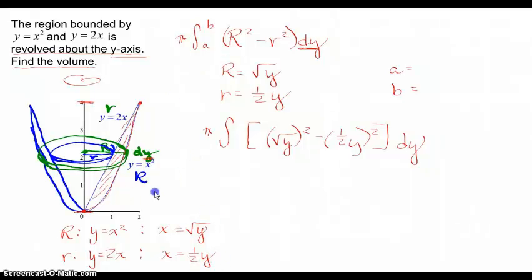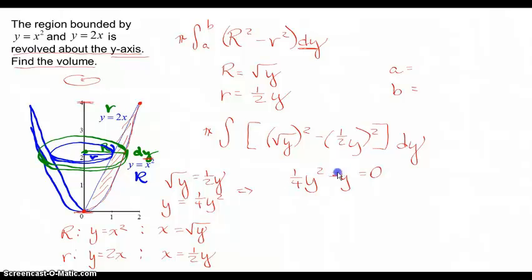So once again, our limits of integration are going to come from the intersection point. So let's square both sides. We get y equals 1/4 y squared. I'll work in this direction. Now remember, we are definitely going to have to use good algebra, ladies and gentlemen. Don't divide both sides by y and all that kind of stuff. Use good algebra. This is a quadratic function. I am going to multiply through by 4, though. That's not going to hurt a thing for me to do that. And that gets rid of that fraction for me.